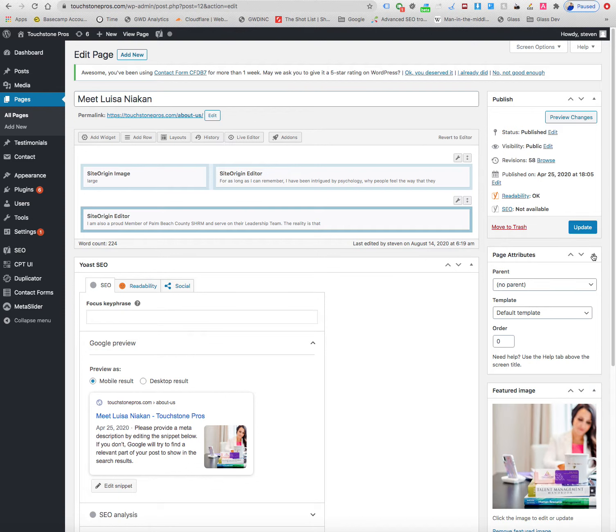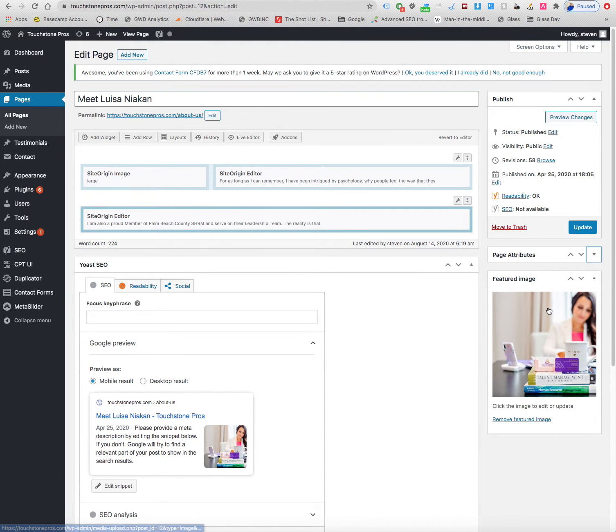So one of the other important parts is down here at the bottom right is this featured image. So the featured image is what shows up at the top of the page on all the pages. So that's how you would update this. If you wanted to change it, you could remove it.